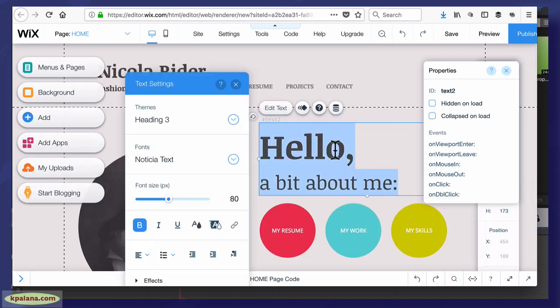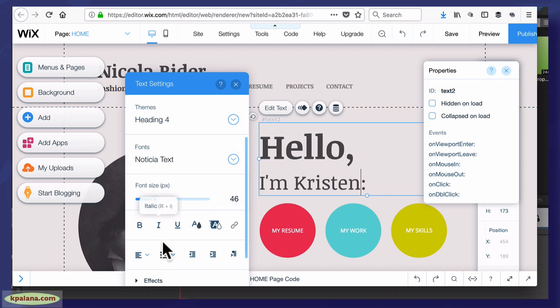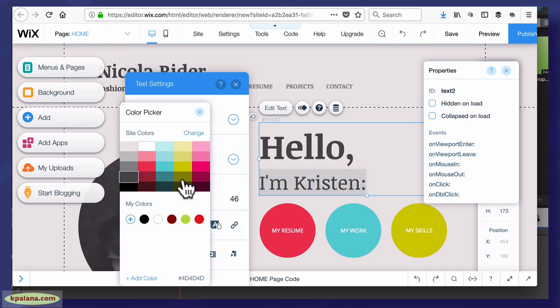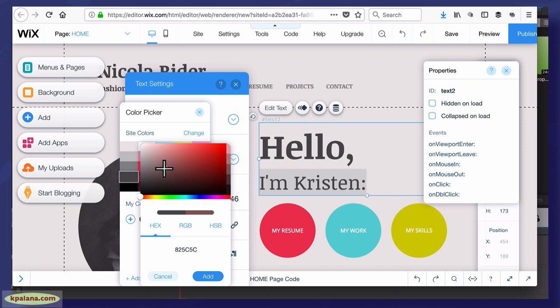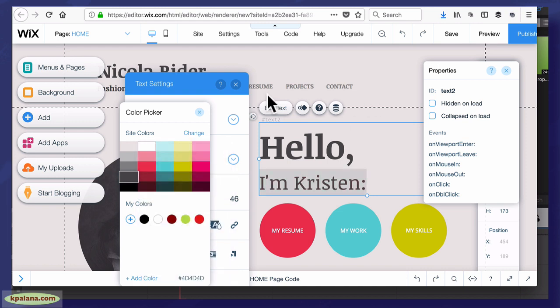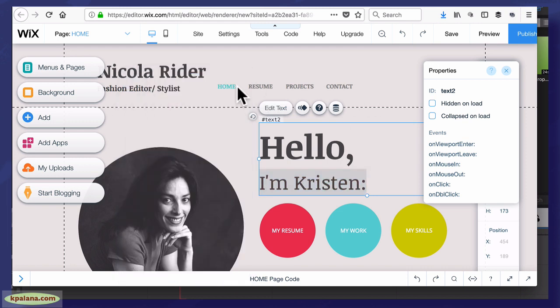Just like in Canva, I can change anything. And anything I select, I have settings for, right? So I can change my font, the color, whatever I want to change. Boom. So I have that.